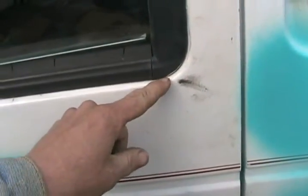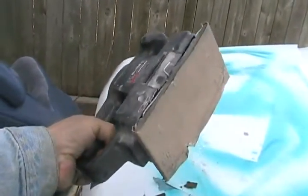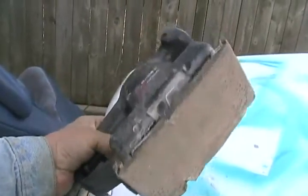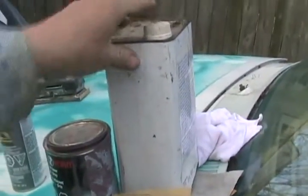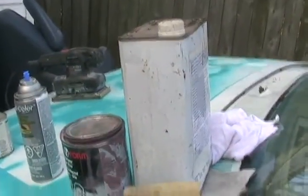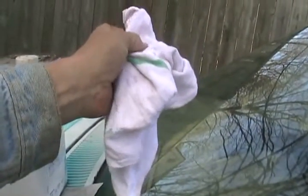Next, try to determine if the car has ever been waxed or recently waxed. Look for little bits of wax — that white stuff that forms from dried paste that may be left. If it's never been waxed, great. If you find traces of wax, that's a painter's nightmare. The last thing you'd want to do is sand the car without having that wax removed, because the sanding rubs it into the crevices the sandpaper makes. You can buy solvents in cans called wax remover. Put them on a clean, uncolored rag and rub the vehicle hard in the shade to get all the wax off.